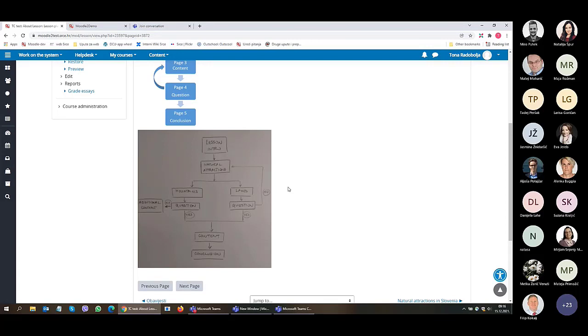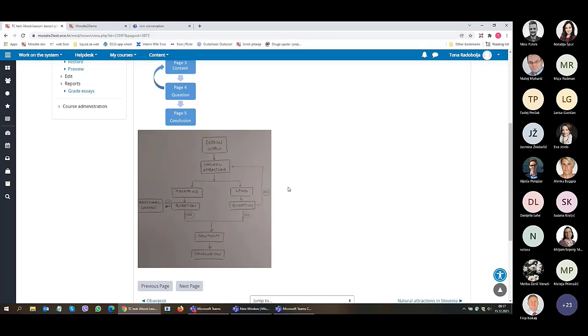You have some content, 1 page, 10 pages, whatever. Then you have some questions, and if they answer these questions correctly, they go to another content. Or in the mountain case, if you don't give the correct answer, you go to additional content. So that's a page that you haven't seen before, but you will see it if you don't know the answer to this question, not in other cases.